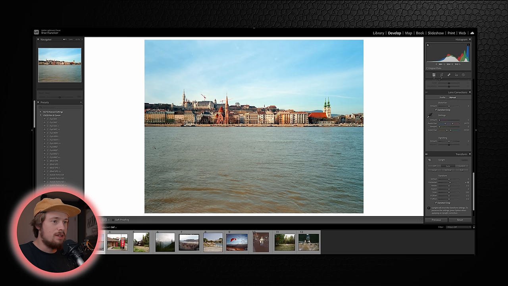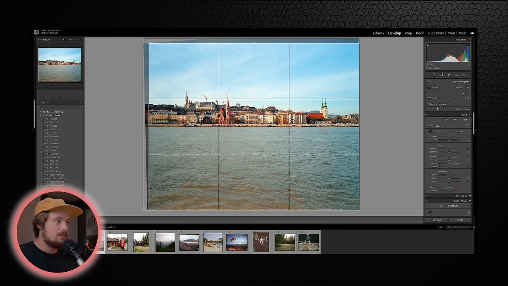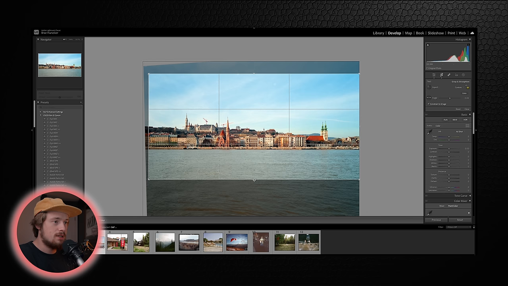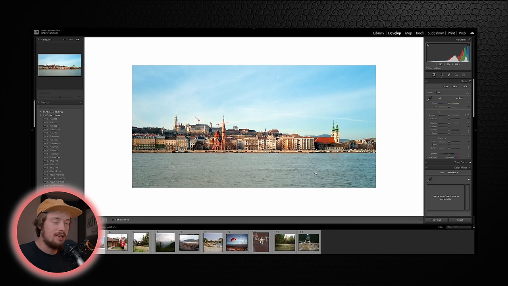I'm not really a fan of all this foreground. There's a lot of water here in the foreground. So I'm gonna implement another tool in the cropping category, and that's just to bring this into a panoramic image. I don't do this all that often, but sometimes it can really turn a bland photo into something quite a bit more interesting. So if I crop this into an aspect ratio that mimics something that might have been taken on the Hasselblad X-Pan or just a panoramic camera in general, I like the look of this a lot more for this particular photo. Again, I'm not going to do this all that often, but every once in a while it's fun to play around with cropping an image to a different aspect ratio because it can really change the entire feel of the photo.